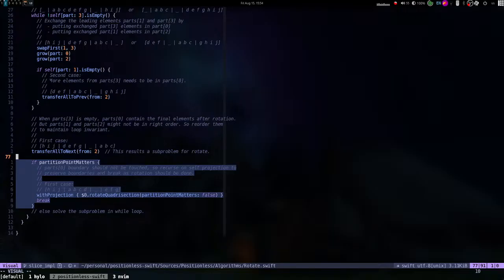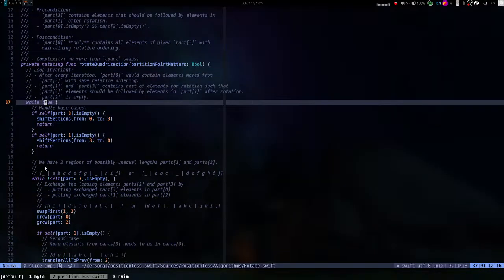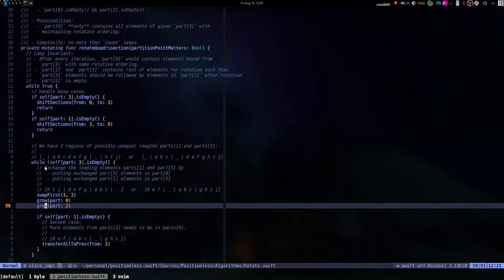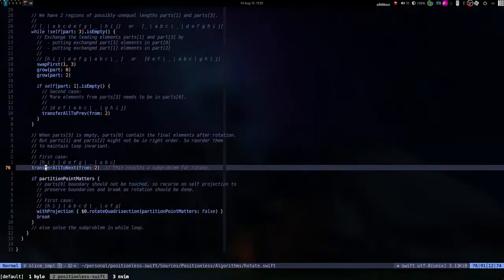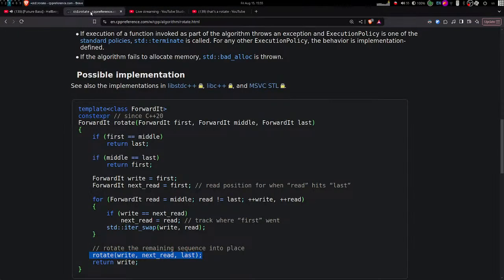If partition point does not matter, that means I can just go inside this while loop, and this is exactly what is happening. The semantics are exactly the same, it is not even different. So yeah, we are done with rotate.